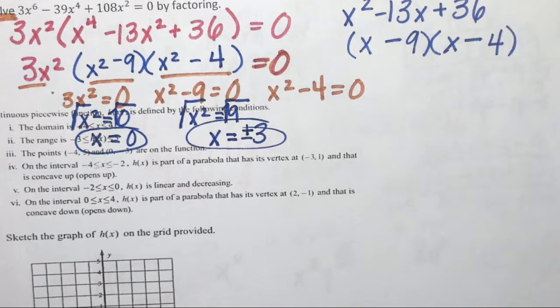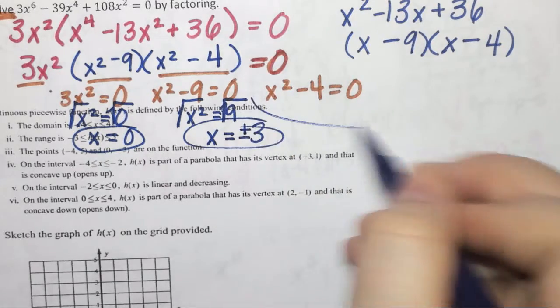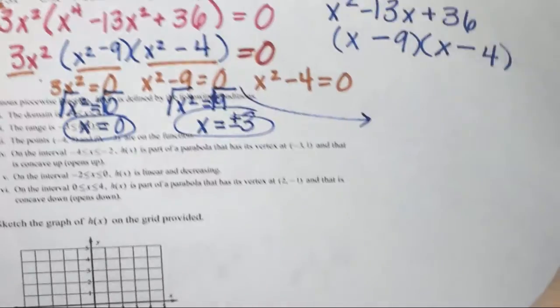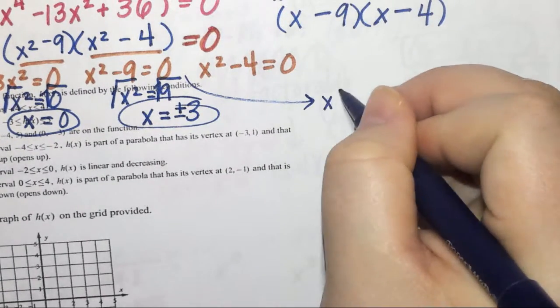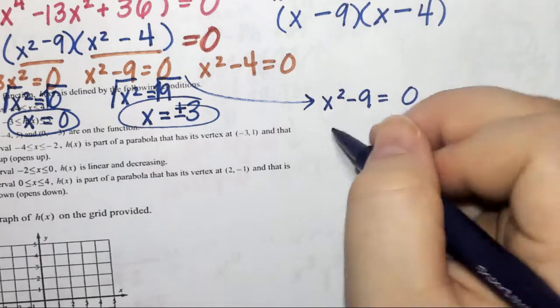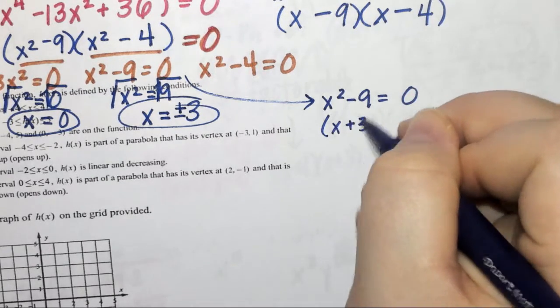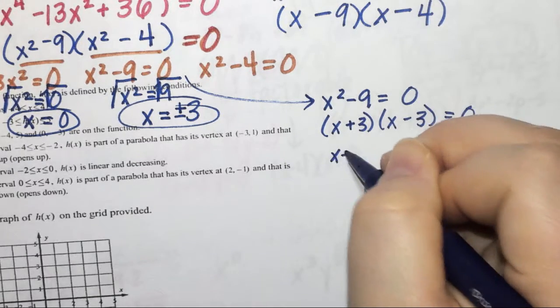What I did, because you got x squared minus 9, that's the difference of 2 squares. So you split that: x plus 3 and x minus 3. Okay, so Miss Brewster makes it even easier to understand. She said x squared minus 9. She actually recognized 9 is a perfect square. So she said x plus 3, x minus 3, and then set each of those equal to 0.